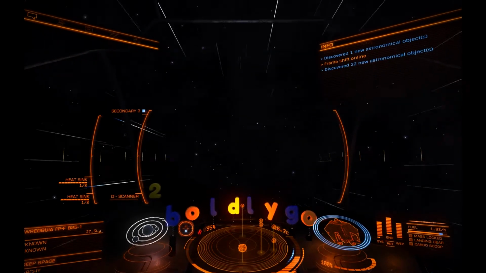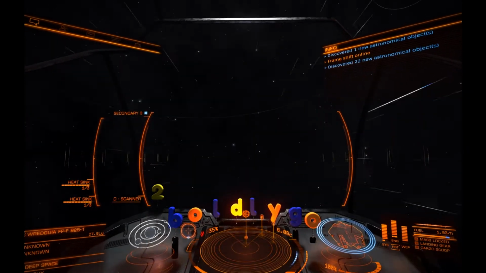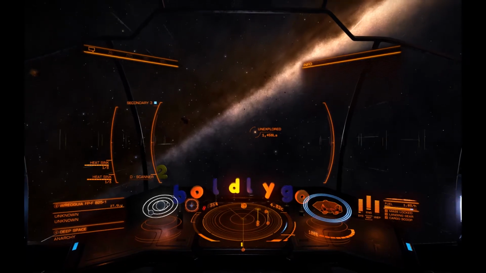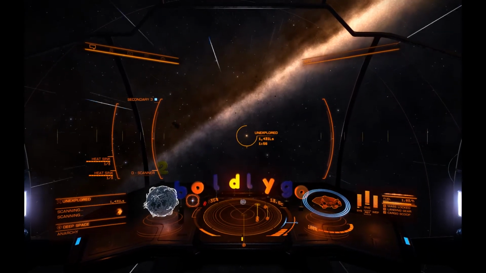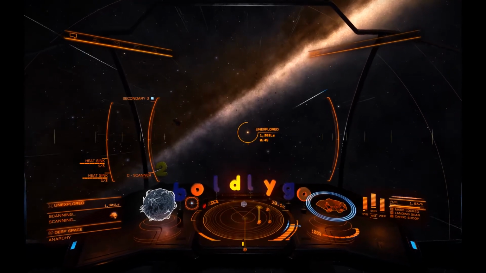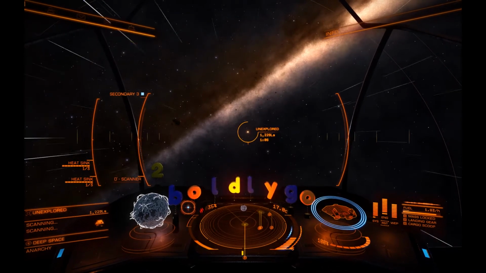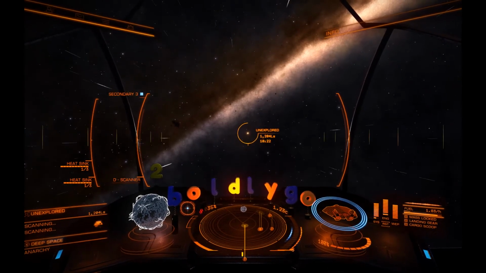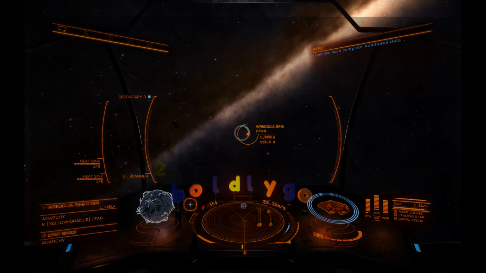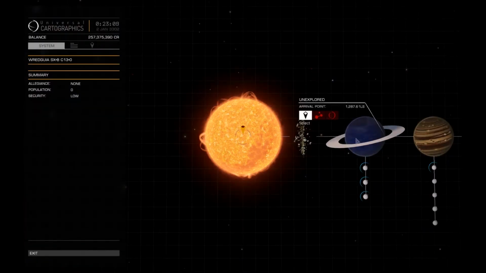So I should have backed off there actually. I wasn't paying attention. Target. Target. Locking on to target. So let's just take you through the beginnings of this scan. System map. System cartography. Close map. Close system map. Closing map.